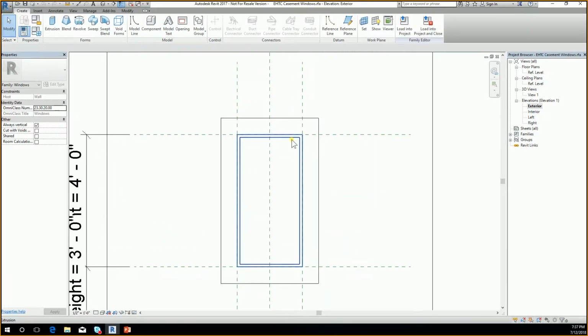It's very common in architecture to show casement windows with such lines. So I'm going to show you how we do that.